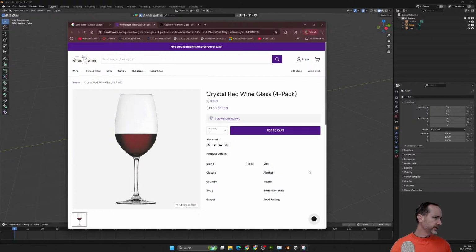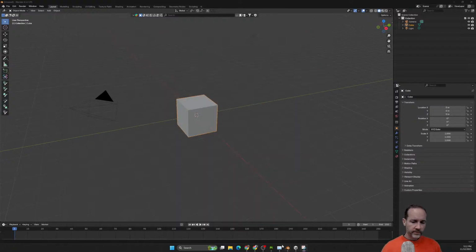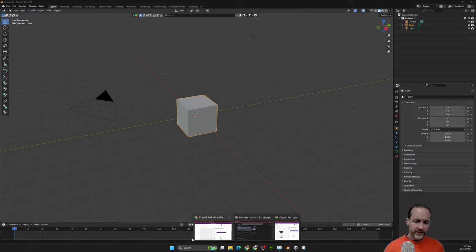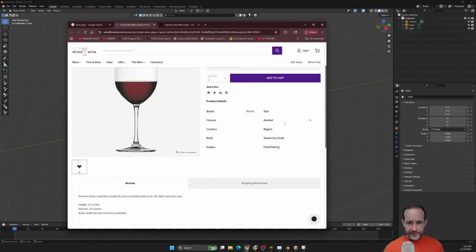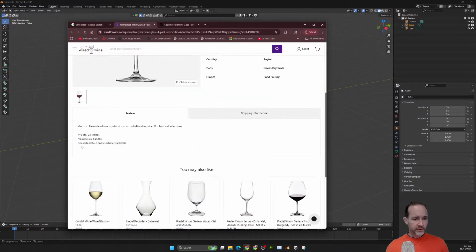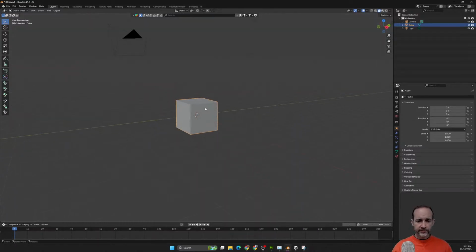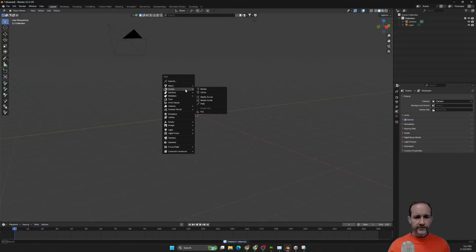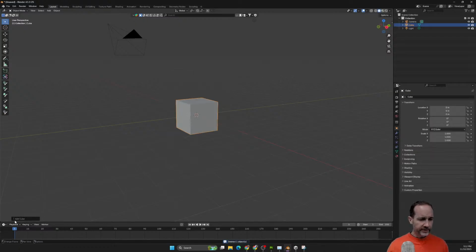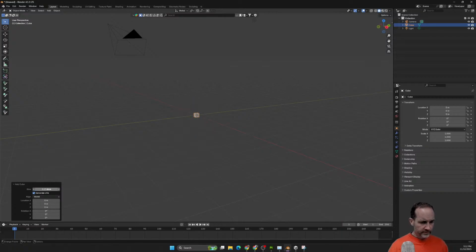And here. And let's bring this in. Let's look at some sizing here. Height 10 inches. Okay. And so let's delete this. Let's make a new one. Come in here. Remember, this does all of our converting. There we go, 0.0254 meters.